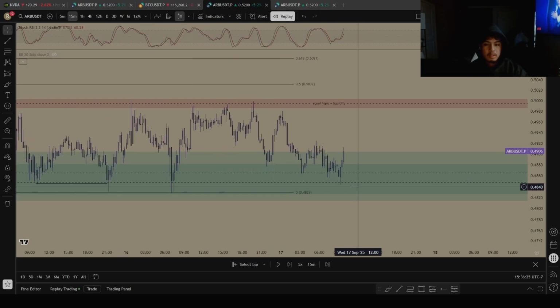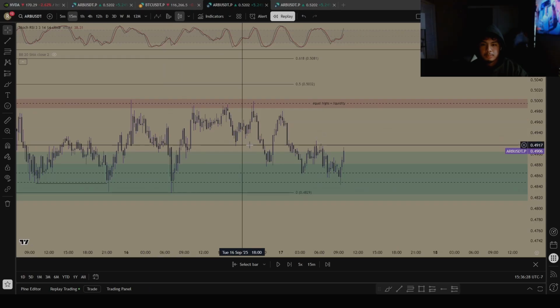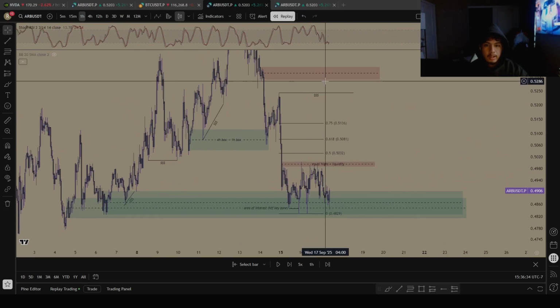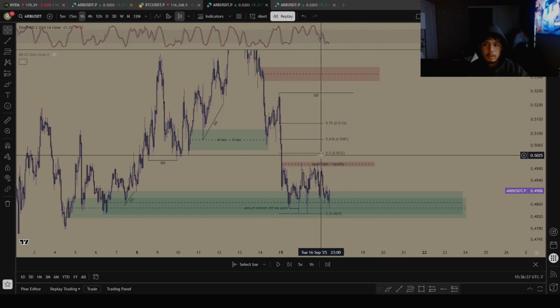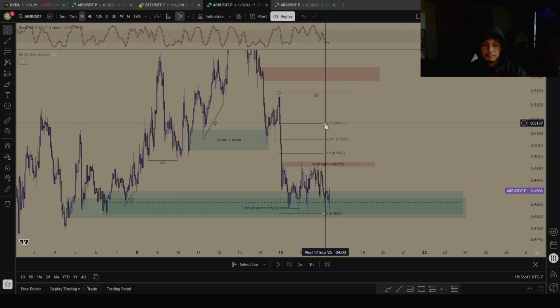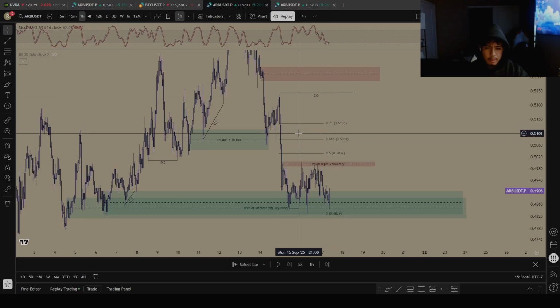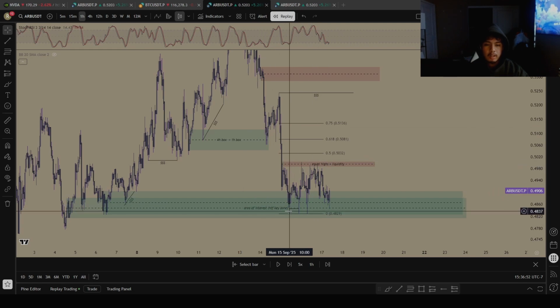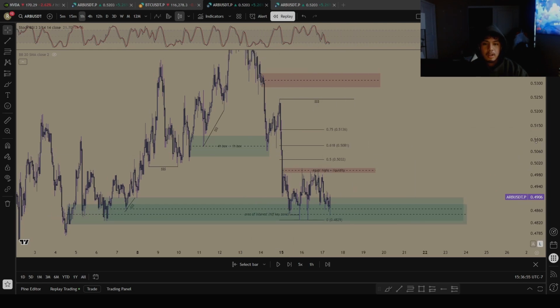I will admit this is not an easy trade, okay? So we've identified all of this, right? We've identified where price can go. We've identified equal highs. We've identified a premium right here, and we have a fair value gap inside our premium, okay? This is ideally where people are trying to buy. We can see that they're generating liquidity on both sides, okay?